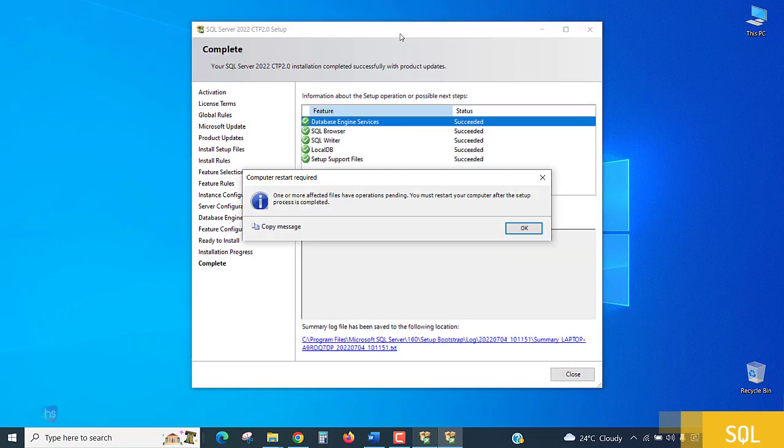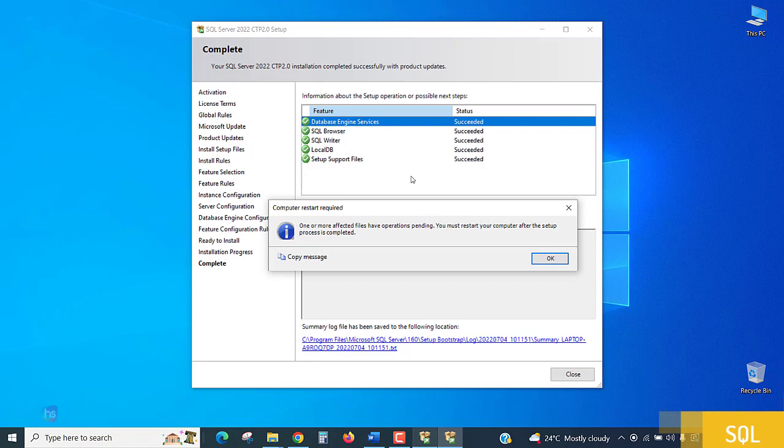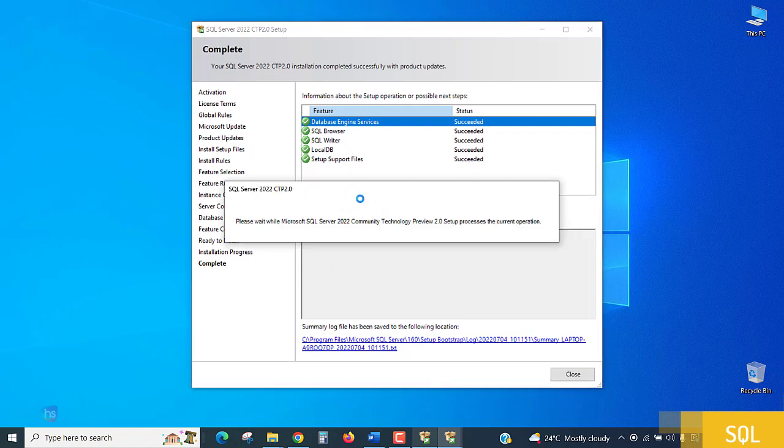Yeah, welcome back. See here, one or more affected files have an operating system pending. You must restart the computer after this process is completed. In the previous window, the report shows the database engine succeeded, and SQL Browser, SQL Writer, LocalDB and setup support files are all finished successfully.